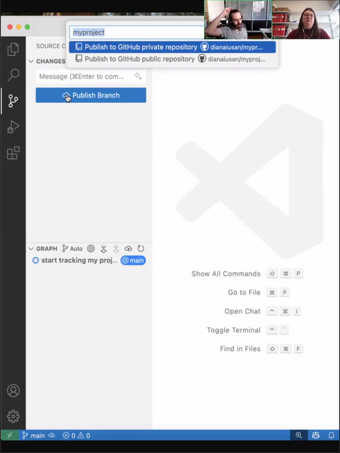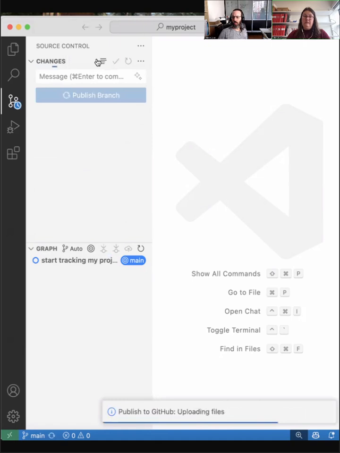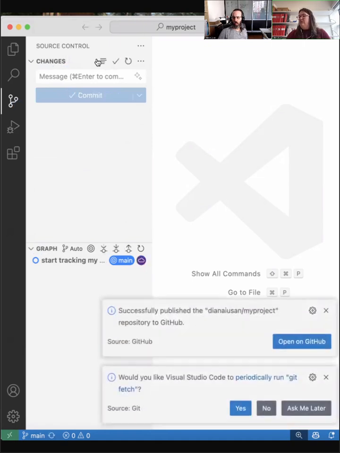But I'm going to make this a public repository. So then I click this, publish to GitHub public repository. And the first time one does this, one actually has to authorize VS Code to publish on GitHub.